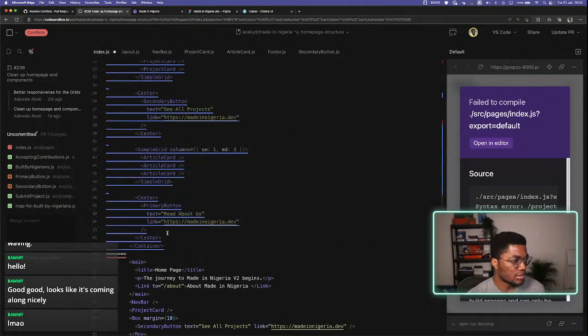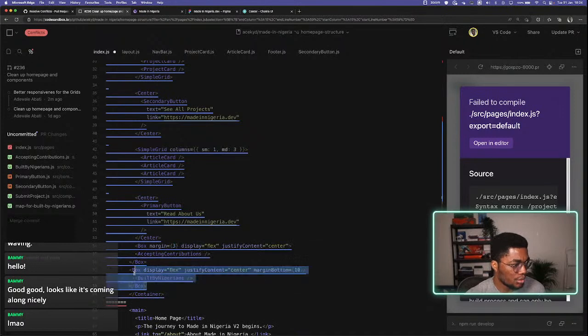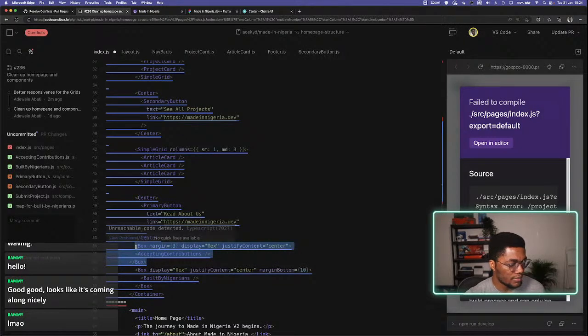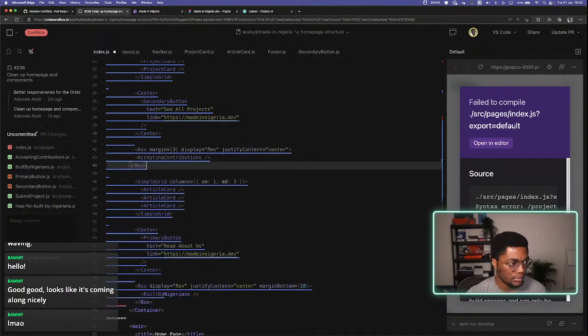So we'll take this. After this center, I take this guy, although I'm not going to use a box for him, to be honest. But we'll take this guy and put him after the sum before the articles.